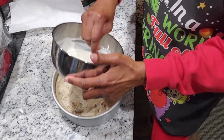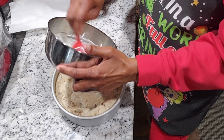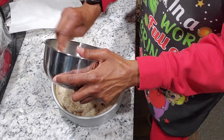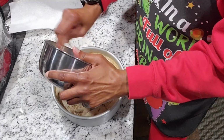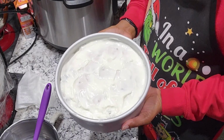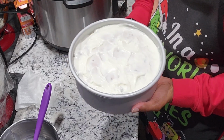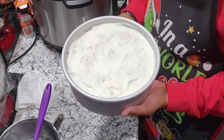Now all we do is put the topping on, refrigerate it, and come back when you're ready to cut it and enjoy it. Now we're going to refrigerate this and enjoy it. I'll come back and film when I cut into it.